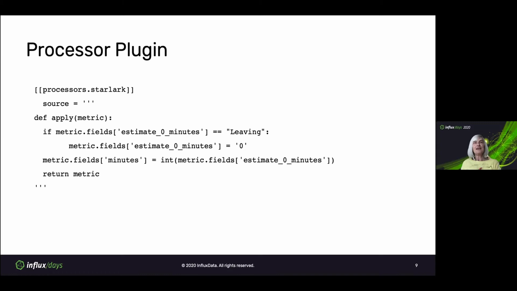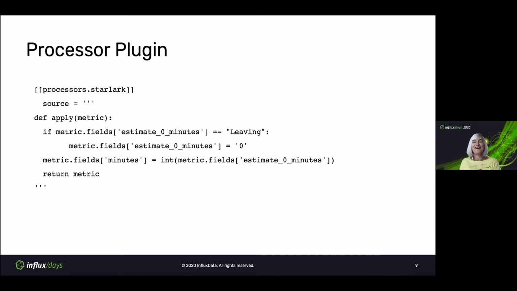for some reason, if the train is leaving right away, instead of having 0 as the estimated number of minutes, they had the word leaving. And this actually tripped me up the first time when I was playing around with this. I just took whatever the string value was and tried to turn it into an integer. And it worked fine for a while until the next train left the station.